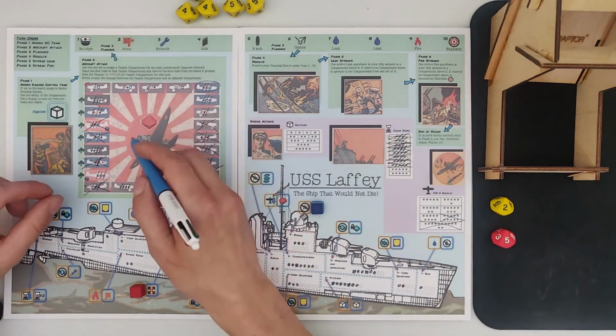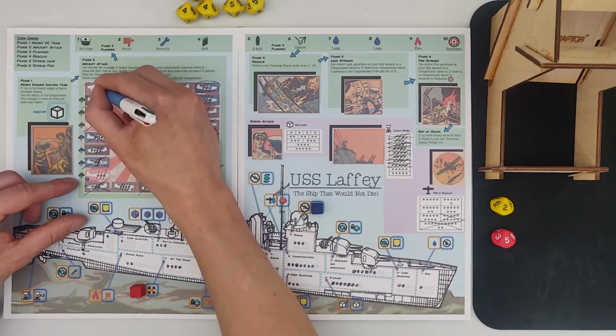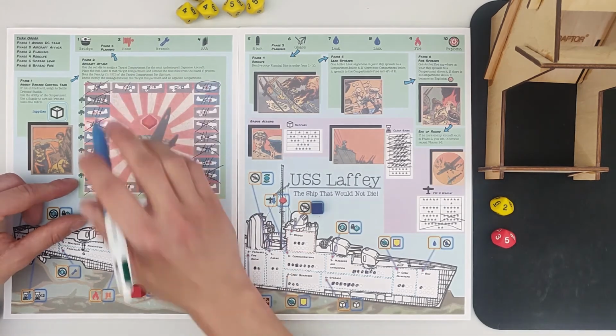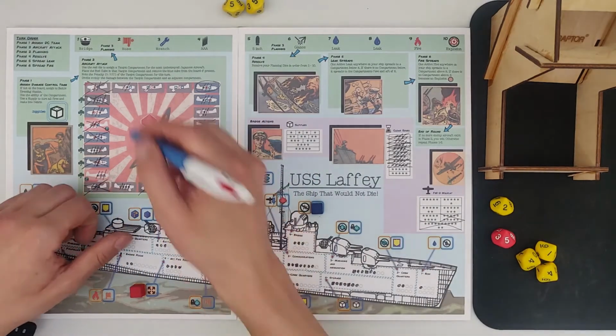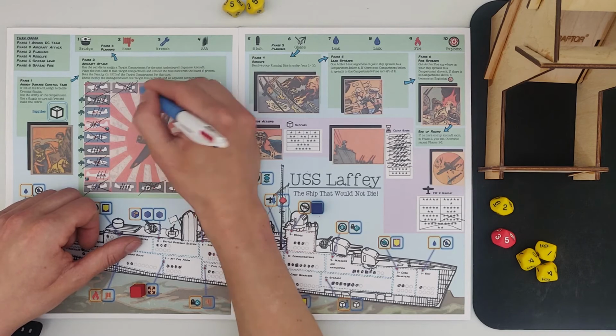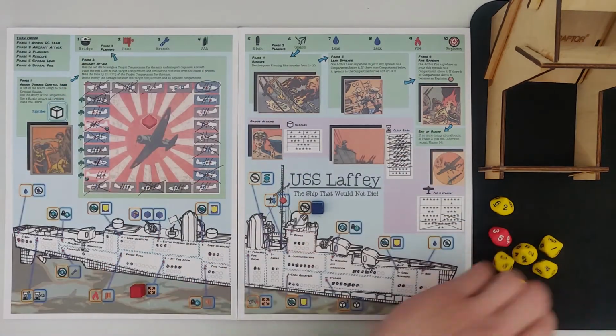Then we have 3 4s. So 1, he's taken down. 2, he's taken down. And then the last one gets 1 hit. Then we have 2 5-inch guns, and those are gonna fire at this guy. 1 hit, bam. Then up, okay, 1 hit on him, so he has 1 normal debris remaining.